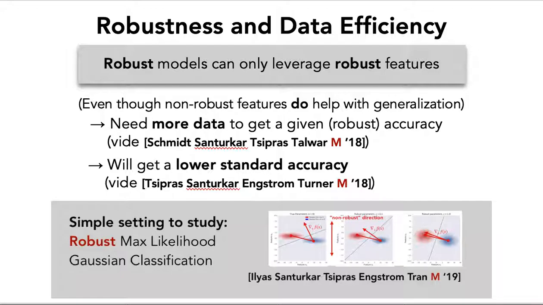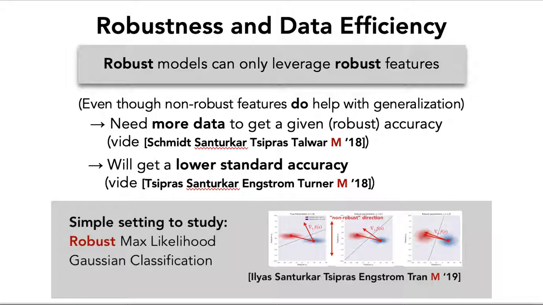Leon Bottou had this nice idea that the optical system of our camera might distort the image differently depending on the exposure time and what kind of zoom we are using. For instance, for dogs, we usually photograph them from a bigger distance. They are in motion, so the exposure time is shorter. Cats are inside, so we photograph them from closer, and the exposure time is longer because there is less light. So maybe this is one example of non-robust patterns that are predictive of the right class. It's just not something we as humans would be able to use, and it's potentially easy to perturb them to change one configuration into the other.